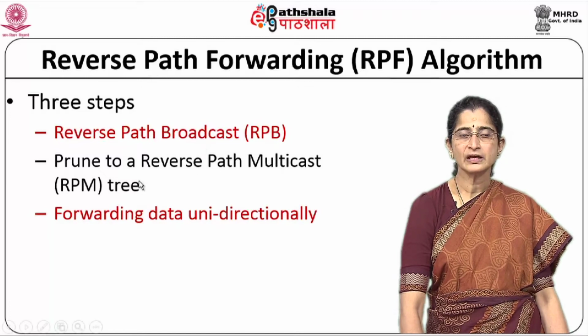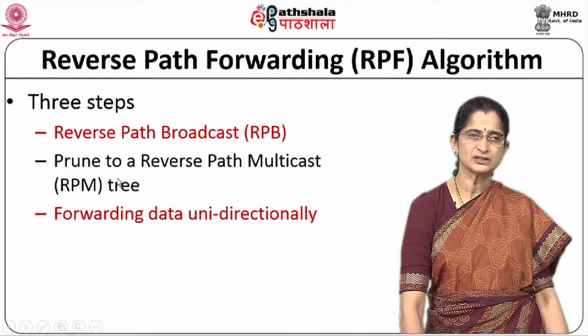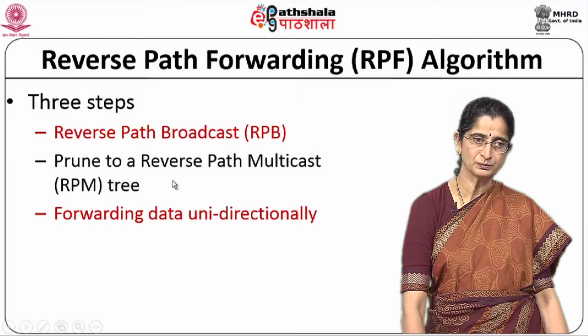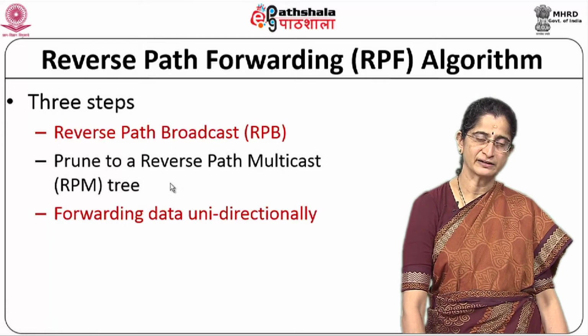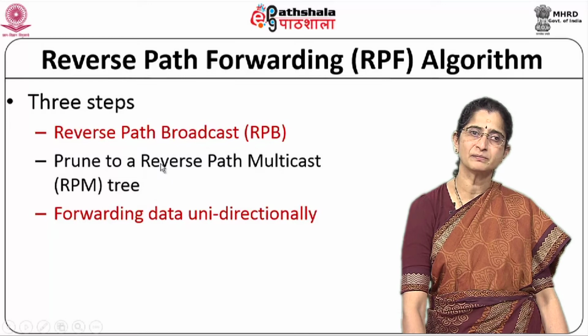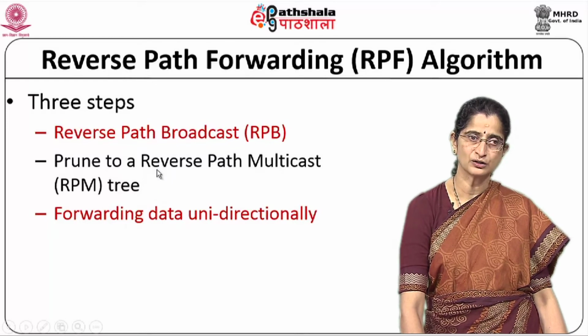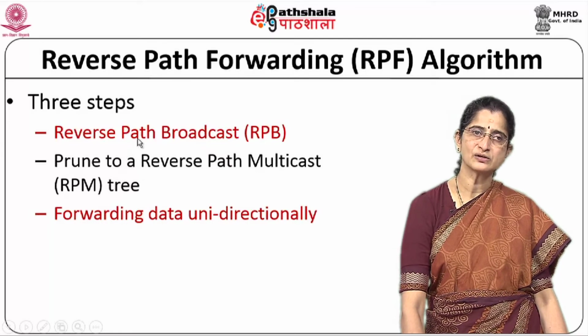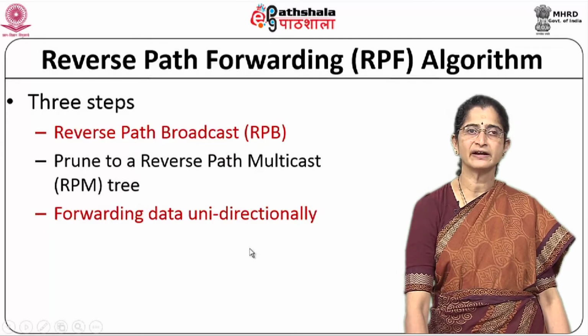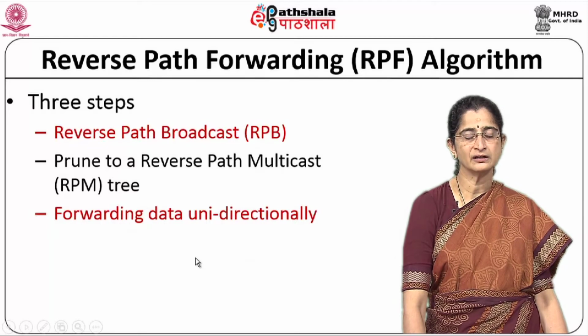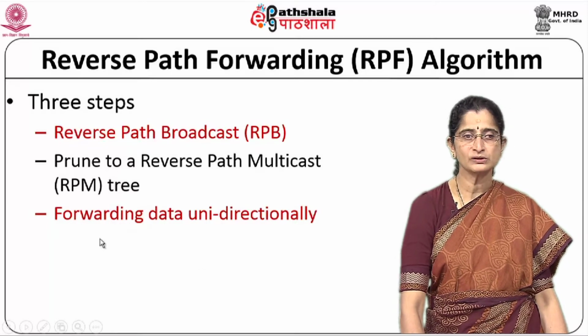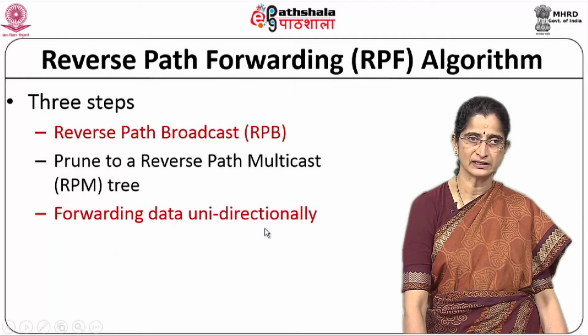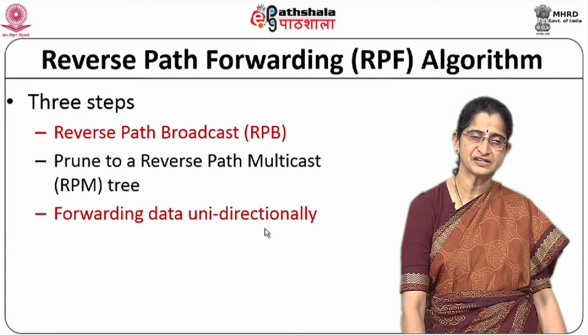And then if a particular router does not have members who belong to the group, you need not be forwarding packets on that. So you can prune that particular branch of the tree which connects that router to the source. That is the prune step. Once the pruning is done, you actually have a nice tree which is connecting up all the members within the shortest path. Then you start forwarding packets along that path, or along that tree as such.